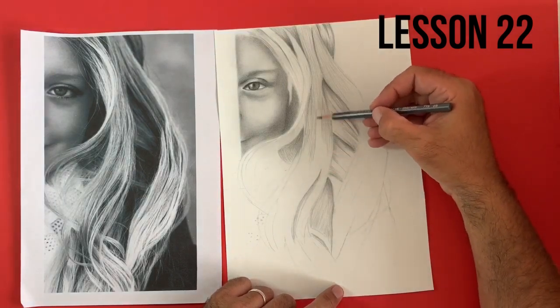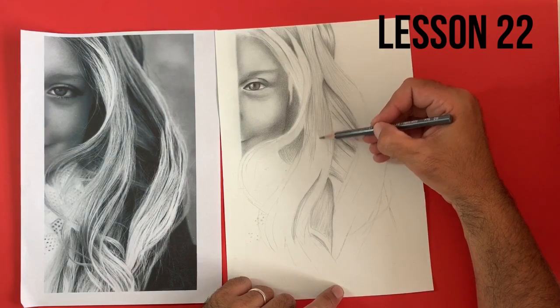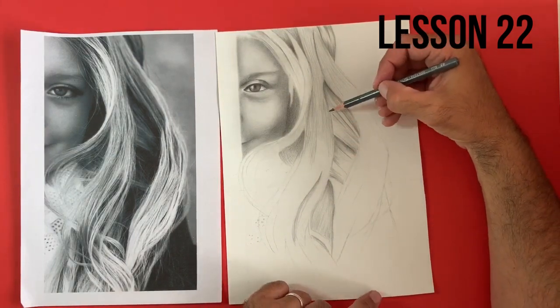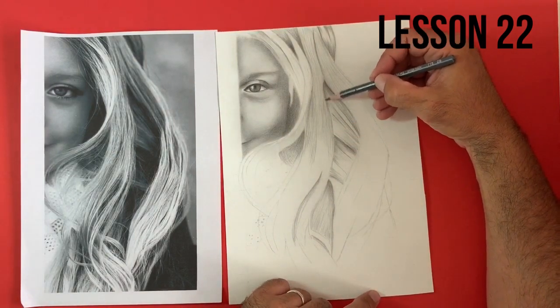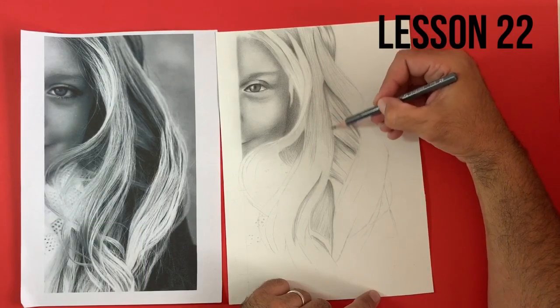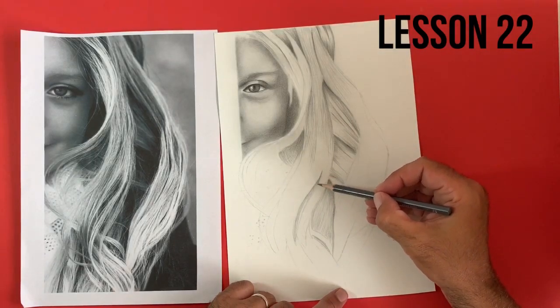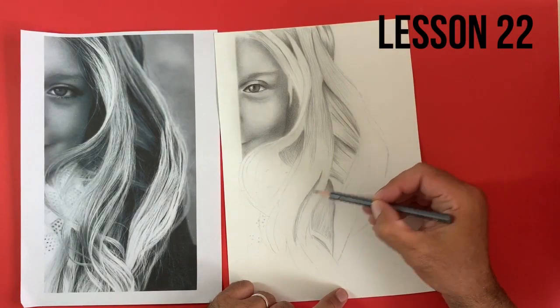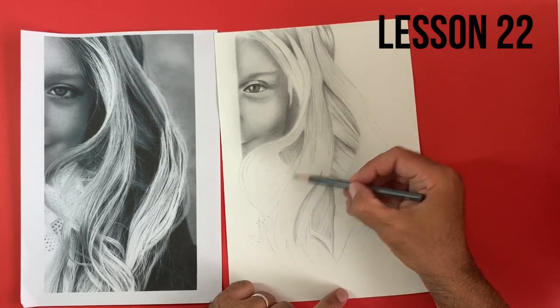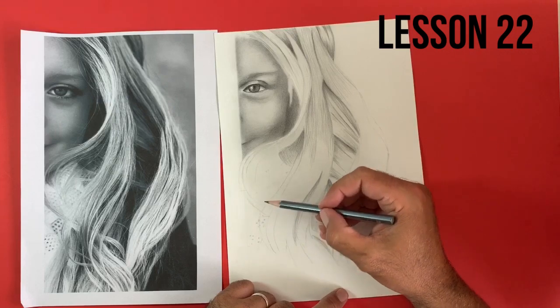Where does this part of the hair line up with? Where does an eye line up with? Where does this person's lip end and cheek start? Everybody's slightly different. But it's gaining those skills by doing things like this, using the grid method, using your geared divider.